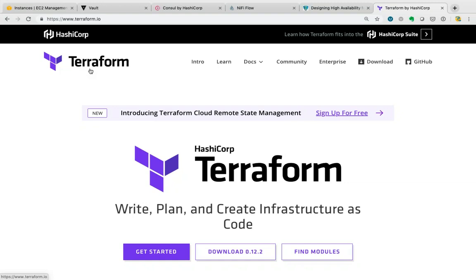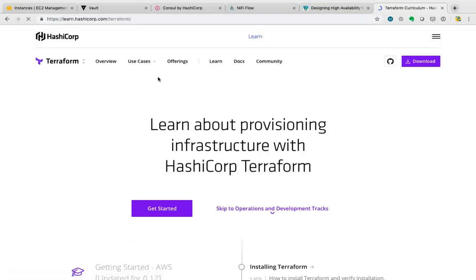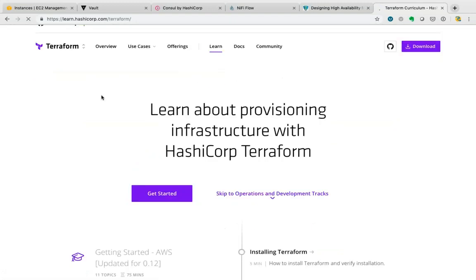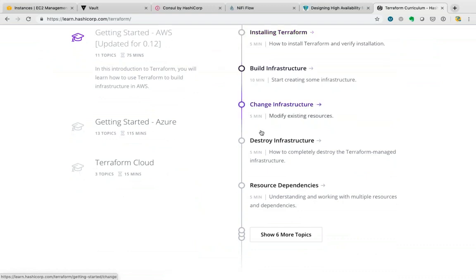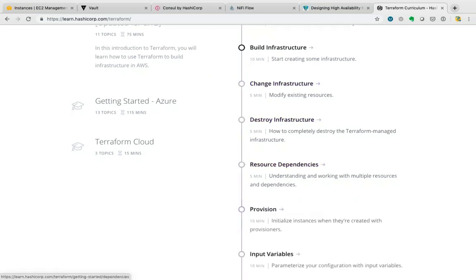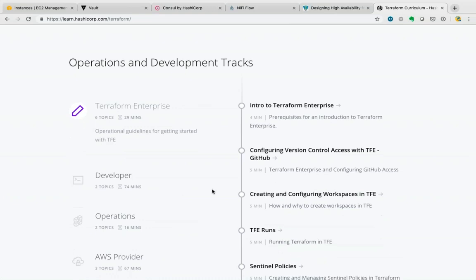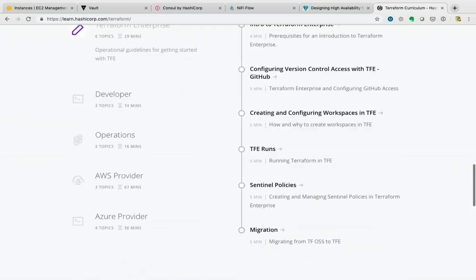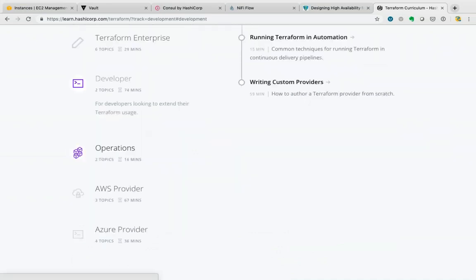And the community is very rich, and there's tons of stuff. If you're going to go down the Terraform track, and this is how I started, there's a great Terraform website. There's this great Learn option right here. And in Learn, it walks you through, like, this is a 5-minute task on how to install it. Here's a 5-minute task on how to plan it, build it, destroy it. And this just is really, really fantastic. Hashi has done a great job of putting together their Learn environment. And if you're a developer, here are a couple topics which might be pertinent to you, or if you're an ops guy like me, here are a couple of things that might be pertinent to you.